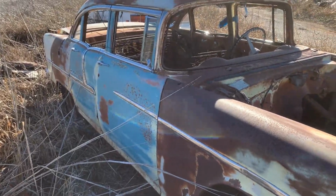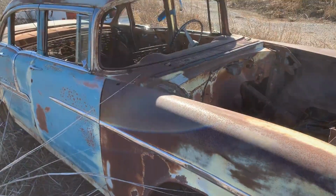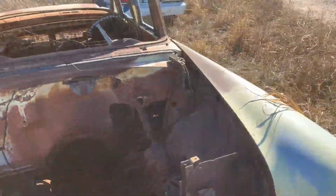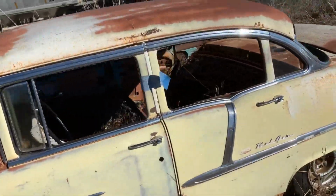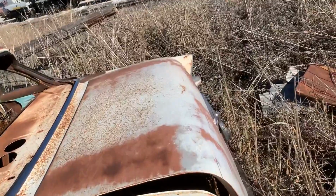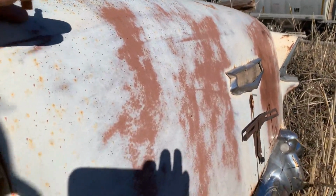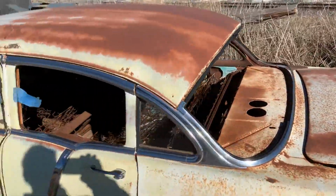Well, some of that chrome might need hammered on a little bit, but it looks like it's got a lot of it. I really need both of these because I can do a two-door conversion on this one and just build that other one. Deck lid. Ooh. All the little guys are gone. I like them little Bel Air emblems on the back of the quarter. Get them put on my coffee cup.